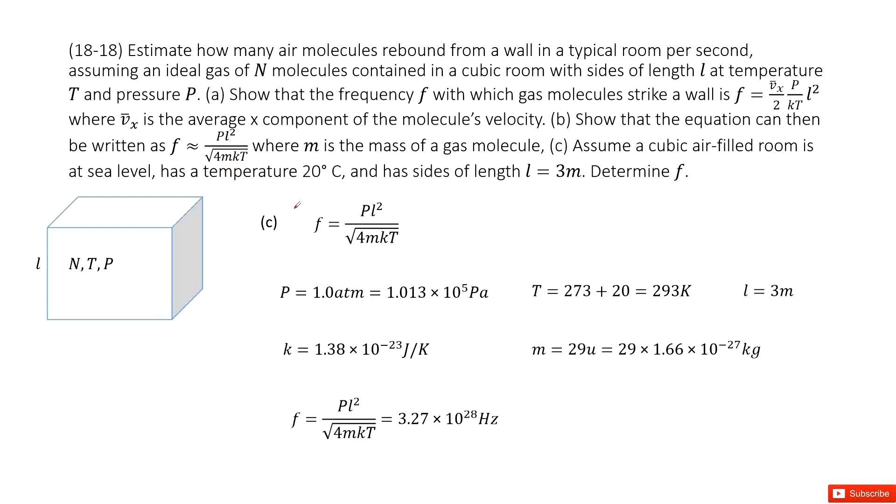Next, we get the frequency look like this one. We see what quantities are given. It tells us this is at sea level, so the pressure is 1 atm, which you can convert the unit to Pascal. This tells you temperature: 20 degrees Celsius converted to Kelvin is 293K. Side length L is 3m. In this function, P is given, L is given, k is a constant, temperature is given. We don't know m, the atomic mass. As we learned in previous problems, the atomic mass for air is 29u. U is a mass unit equal to this kilogram. Now we get all these quantities, input them in this function, and you can find the answer there. Thank you.